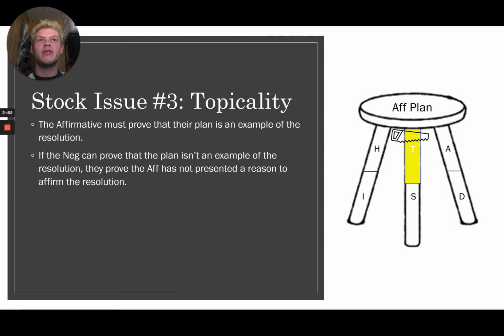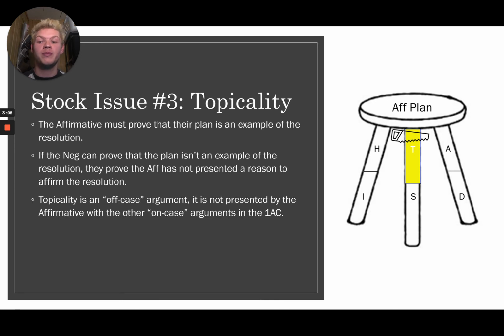It would be like the affirmative saying that they win a basketball game because they did a 360 jump shot out of bounds. Obviously, that wouldn't count towards the score, so proving that they have a good plan that isn't part of the resolution means that the judge shouldn't affirm the resolution. The affirmative did not win the debate.